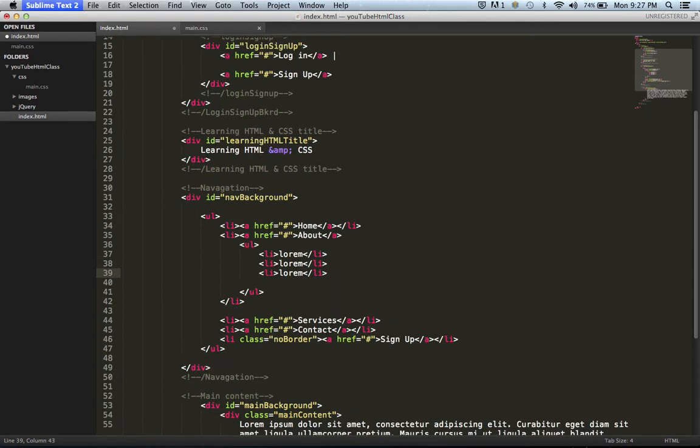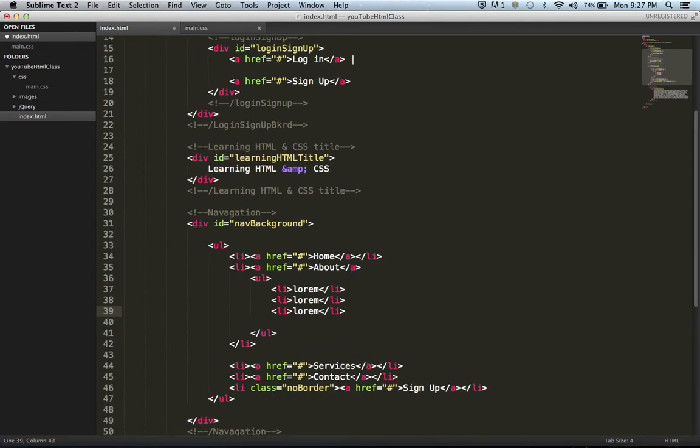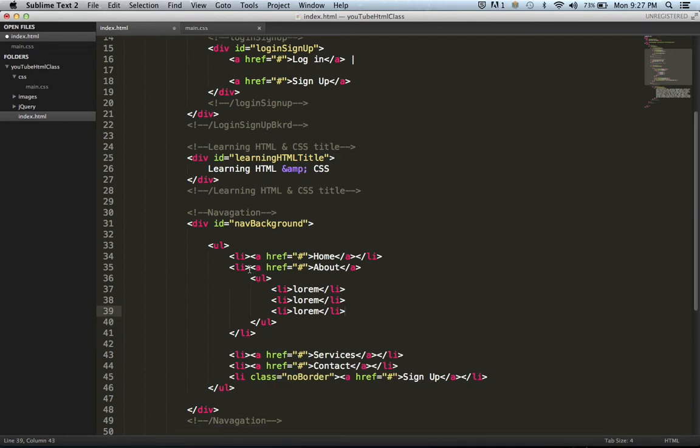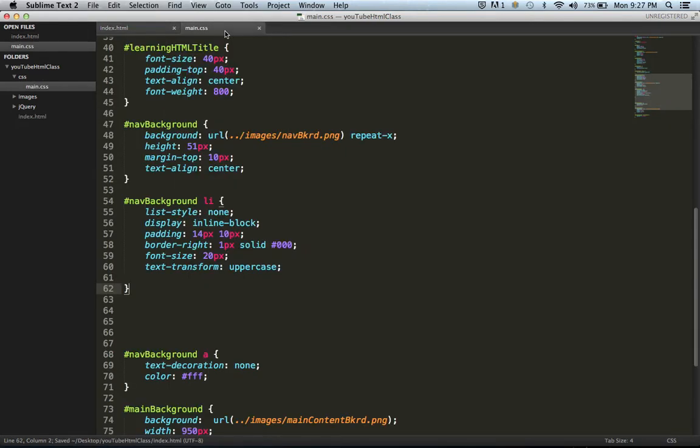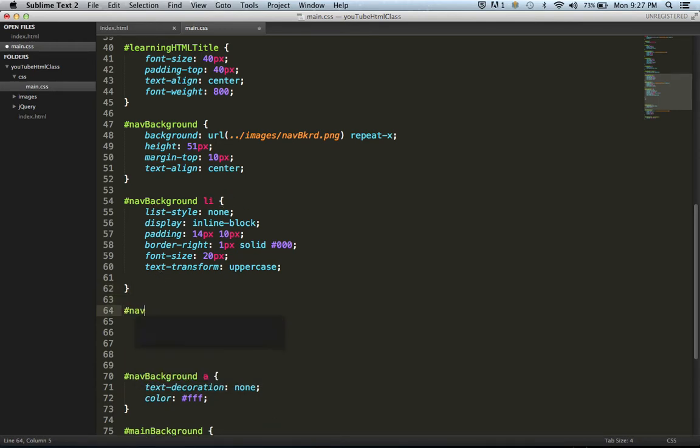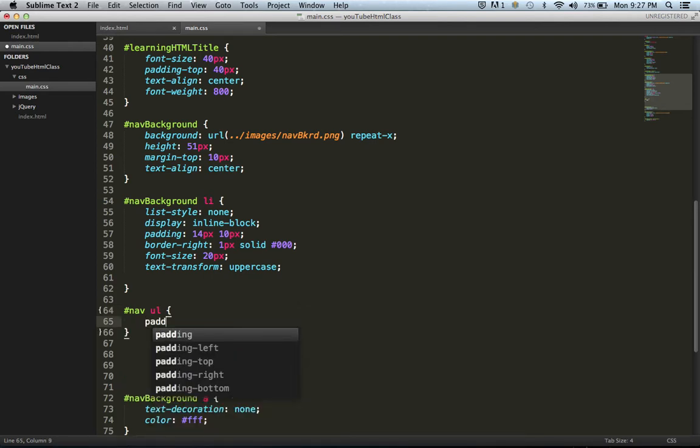Should make this a little bigger. And then we're going to assign an ID to this LI item. And the reason why is so that way I don't need to dig down further into this nav background and LI. So this way I can access it directly without going further. So we're going to first target an unordered list and set some rules.